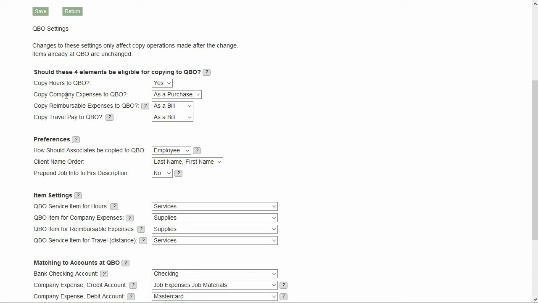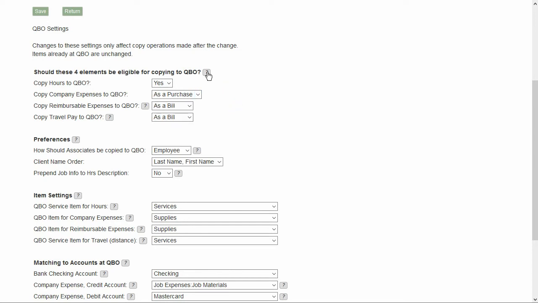Again, a company expense is when an employee pays a vendor using a company credit card, and a reimbursable expense is when the employee pays out of pocket and then the company needs to pay them back. The difference between a purchase and a bill is that a purchase means that you paid the vendor at that time. A bill means that the vendor gave you the services or goods and they gave you their invoice, which you then pay later.